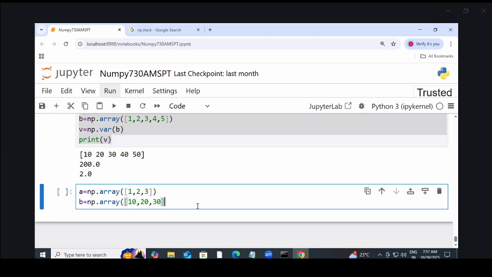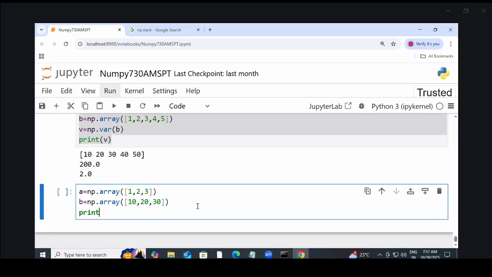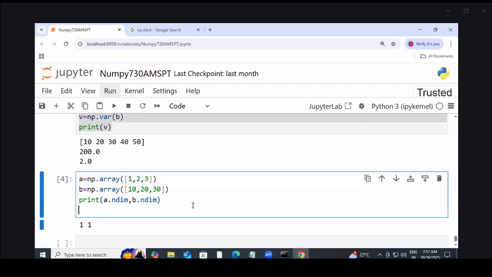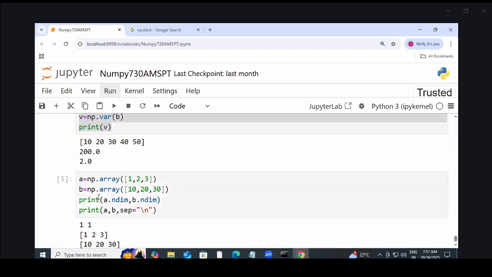These are 1D arrays. A dot ndim and B dot ndim: what is the dimension of both arrays? 1, 1. Now these are the elements of this array. I'm saying A comma B. Now this is an array called A.